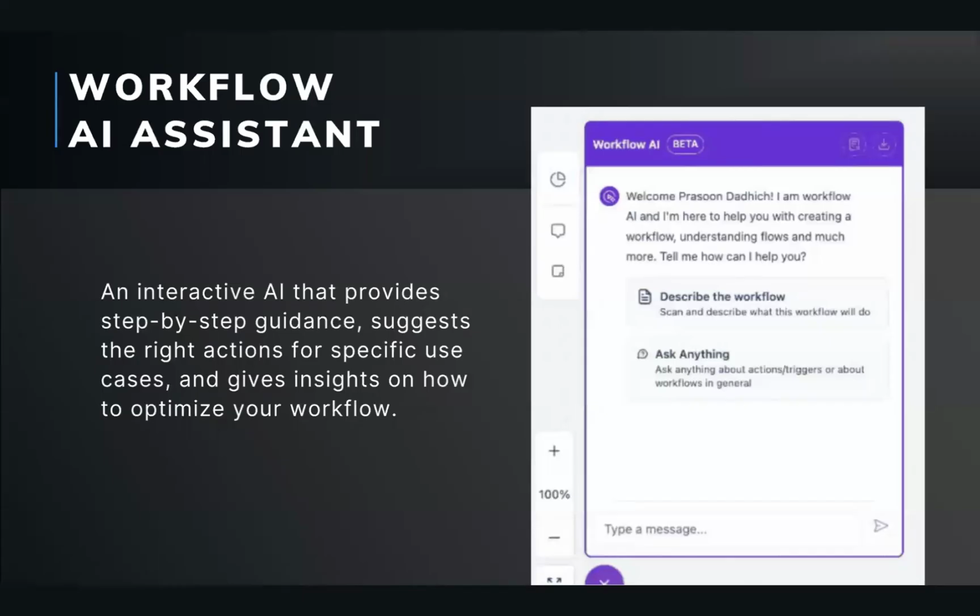It's not going to write anything for you, but the way that I look at it is it's going to save you a little bit of time, especially for a more complicated workflow. Now, again, I like to think in combinations. So how can I use this workflow AI with some of the other stuff they're doing? Well, inside of the workflow builder, you can use content AI to write your content. So you could use workflow AI to create the outline of the workflow that you're looking to build, and then you could use content AI to help you fill in the gaps of the content that you're looking to send based on that workflow.